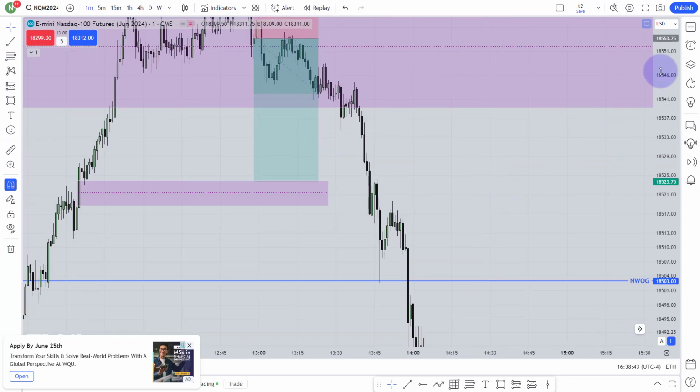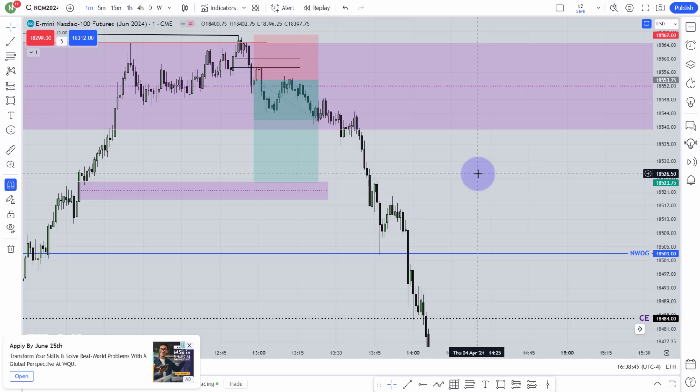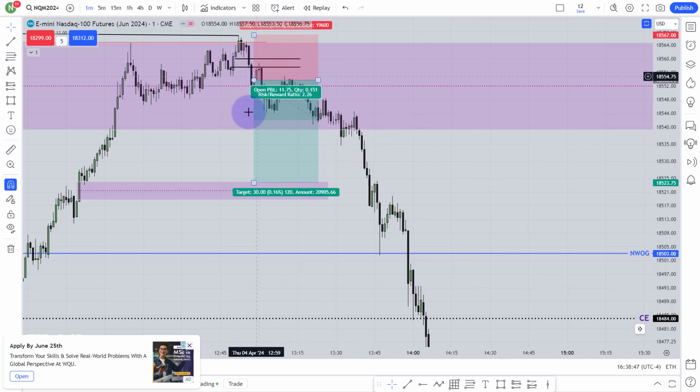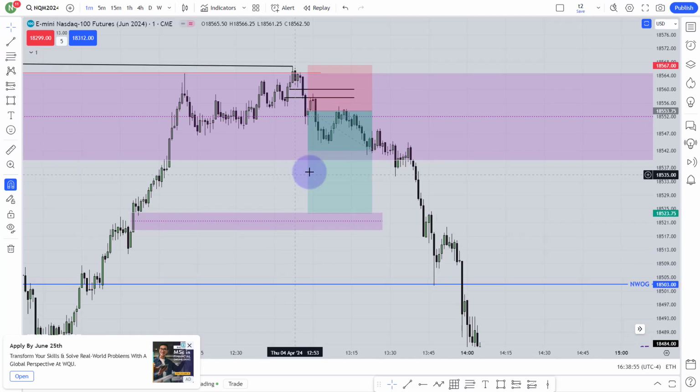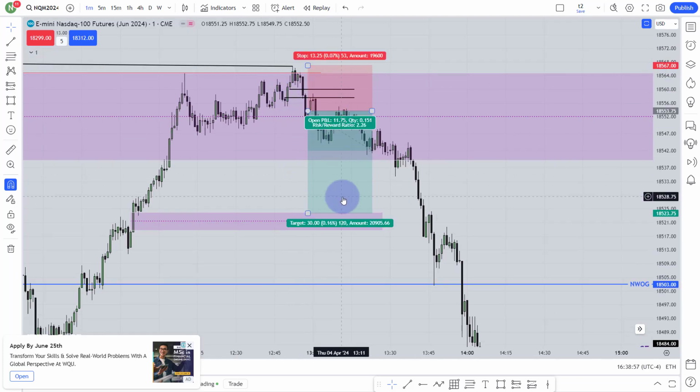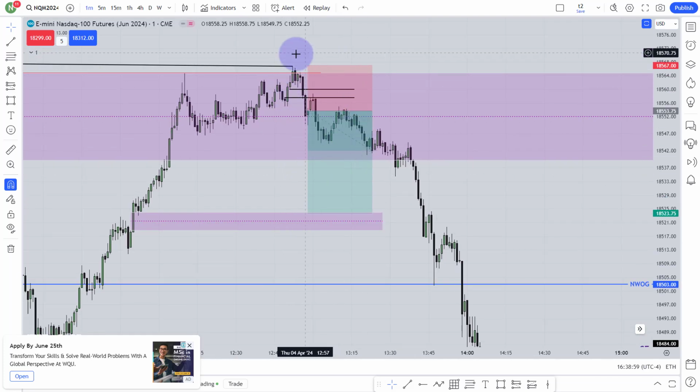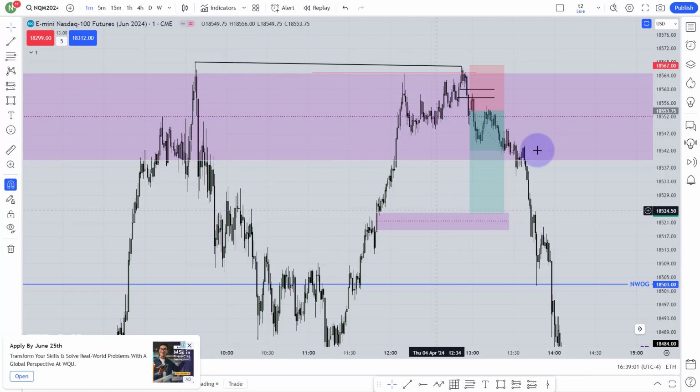Okay, so if you are interested, please join in my live and see this type of precision. I hope that it will make you more confident about the first fair value gap entry, where you really don't need any kind of market structure shift, if you just can understand the price action over here.